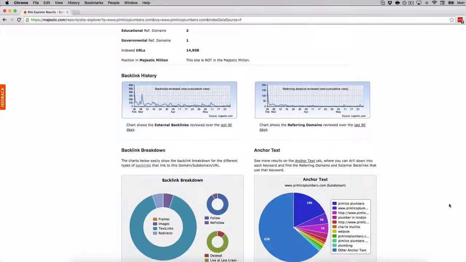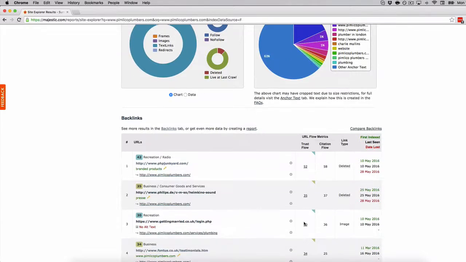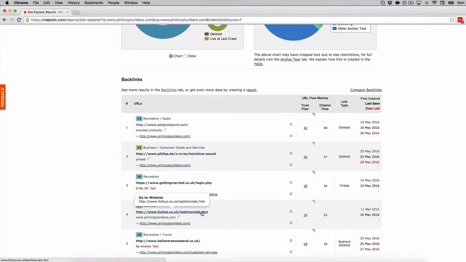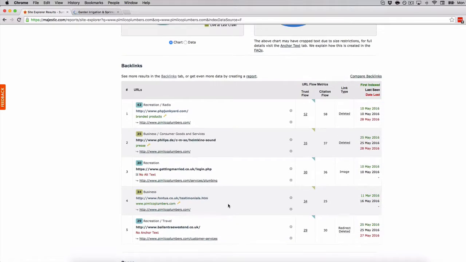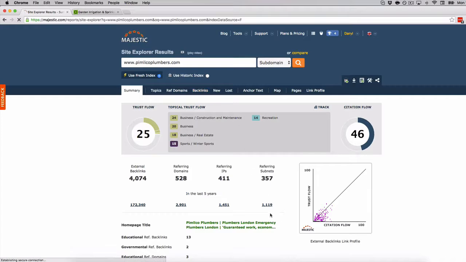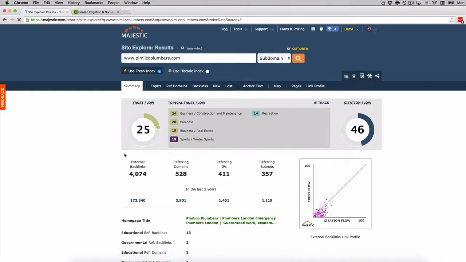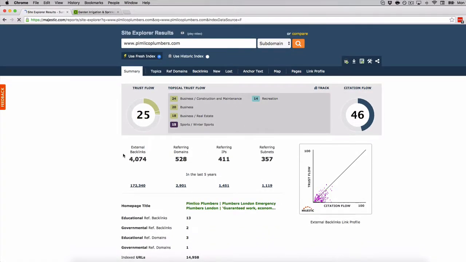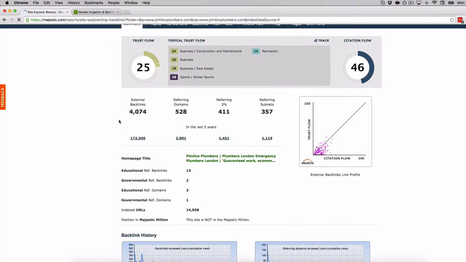Like if you look down here, we can see that it has a link from a testimonial of a real business site. If I click onto this, it's a real business site. There's numerous other stuff in here. If I go to the backlinks tab, actually let me see more, and they actually have some good links. I'm pretty sure I've seen some educational, like a university website linking to them here before as well.